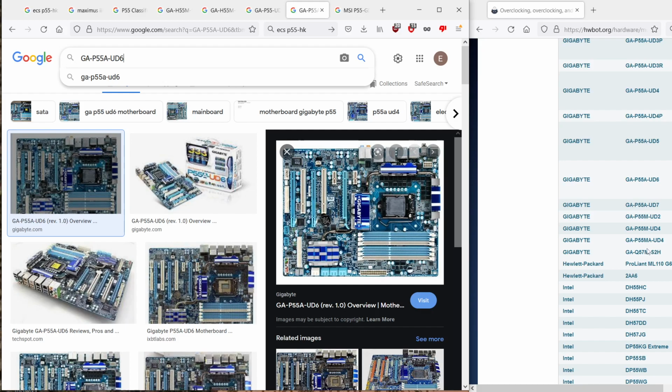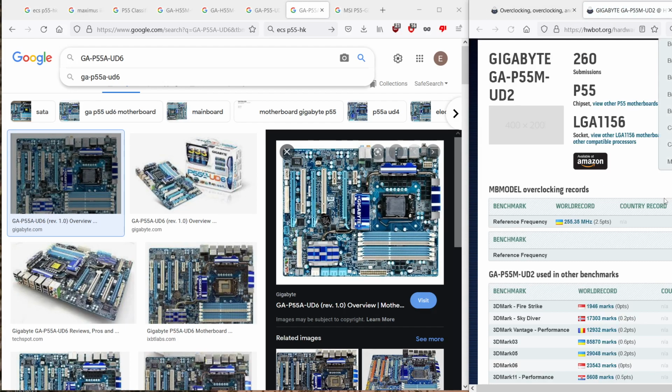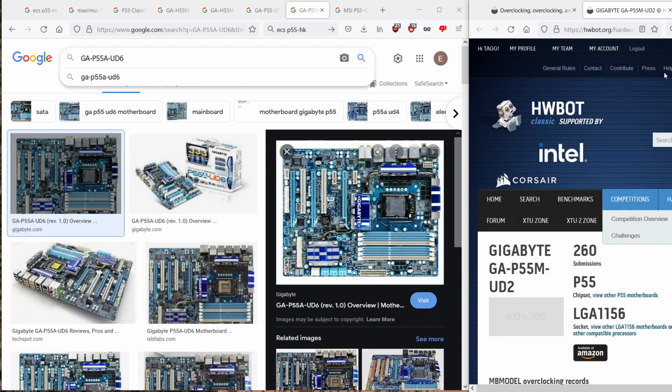Still an ASUS fan though, so anyways, actually what does the M board do? Probably not too good. No, actually decent.